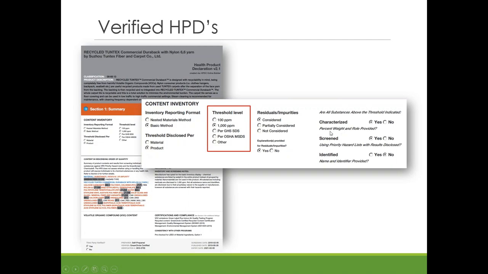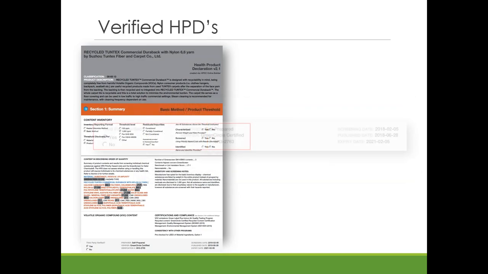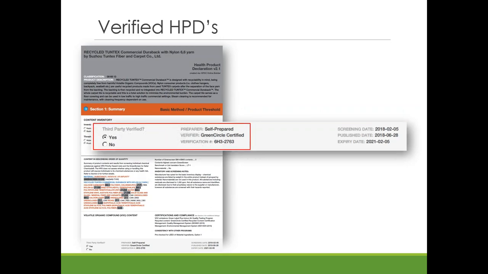So I would imagine most of you on this call are not toxicologists or chemists, and you're probably an architect, a designer, LEED consultant, or building owner, and suddenly you're trying to figure out what the heck does all this mean. And you're going to see things on here like, for example, if it was third-party verified, it's going to be checked as that. Again, this counts for 1.5 products in LEED version 4.1, so there is value to this. And I can tell you, having done multiple third-party verifications for Declares and HPDs and manufacturers' inventories, we are seeing that there are more ingredients typically being disclosed in the third-party verified versions than the ones that aren't.